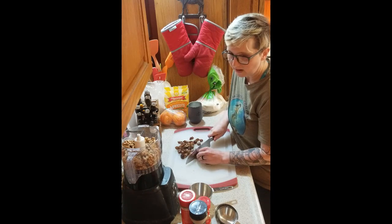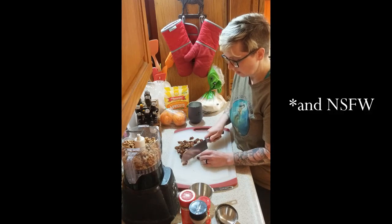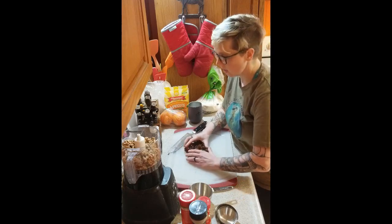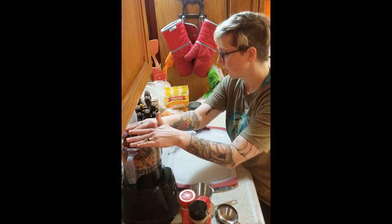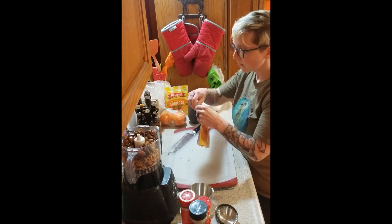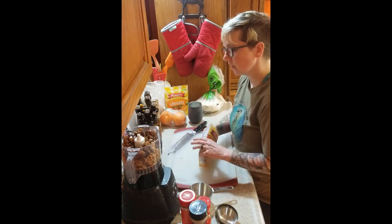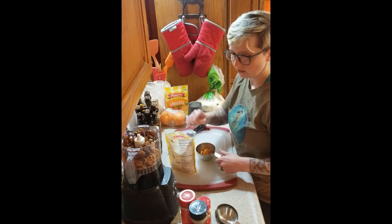I just want to point out the way she describes the Rat King in this story was hideous and fantastic. Louisa's like, I'm down because I always like a good adventure. I'm going to go ahead and put the chopped dates in — I'm putting them all in a food processor. The next thing I'm going to do is I need a cup of dried apricots — I'm also going to chop that up and put it in the food processor as well. I'm a little worried my food processor isn't big enough for all the things.